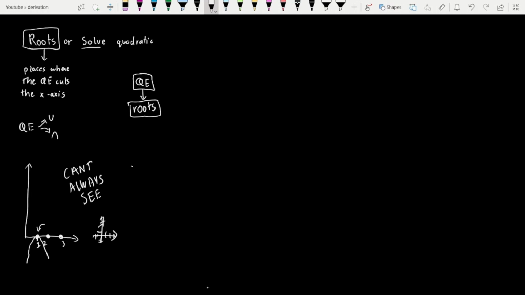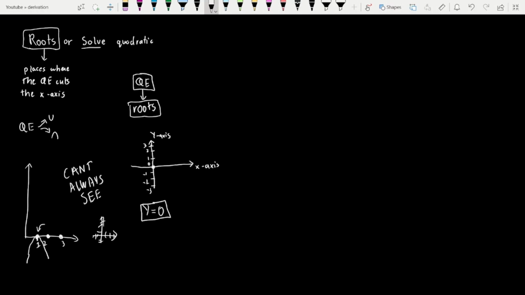So you have this x-axis over here, and this is your y-axis. Ask yourself this: at the x-axis, what is the y value? Let's say this is the origin, this is going to be 0, and then this is going to be 1, 2, 3, and this is going to be -1, -2, -3. We know that at the x-axis, or at the x-intercept, the value of y is always equal to 0. So y is always going to be equal to 0 at the x-axis.